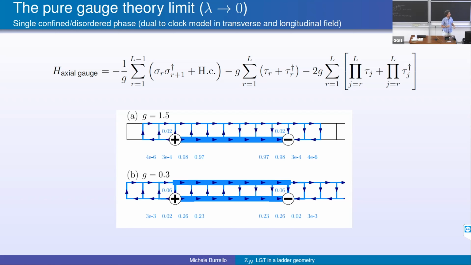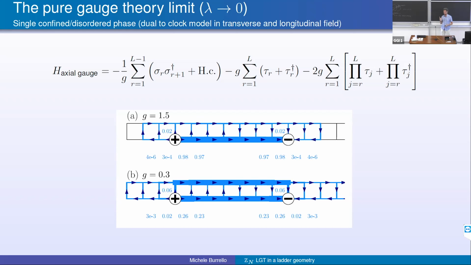So in the dual picture, you could consider it as a local model for the magnetic fluxes. The first term would be the mass term for magnetic fluxes, the energy cost for adding a magnetic flux. The second term is the kinetic energy for the magnetic fluxes, because it nucleates opposite pairs of magnetic fluxes in neighboring plaquettes. And the third one is a term that introduces a magnetic flux on any plaquette from the outside, from the leg side. So I would call it local, but we can discuss that.